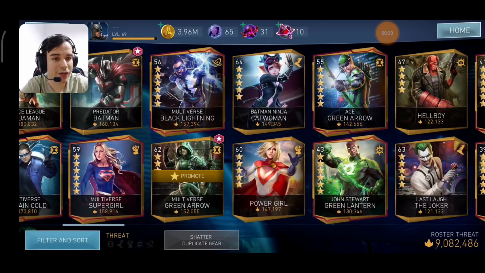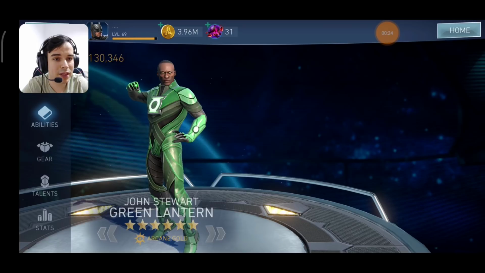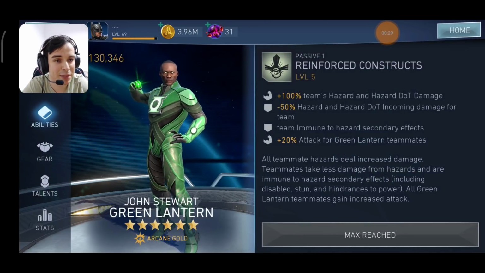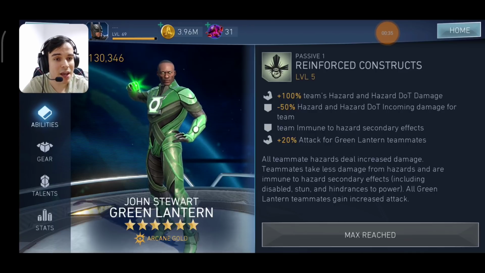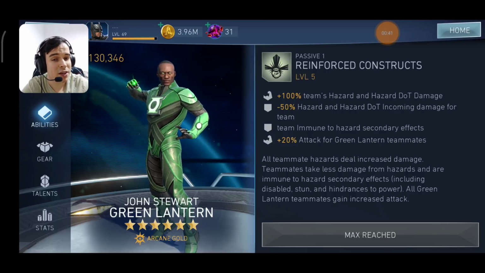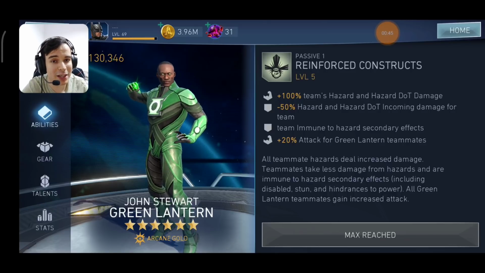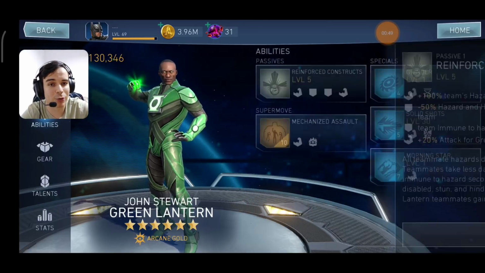We have over here John Stewart Green Lantern. John Stewart Green Lantern is going to be a pretty good character for this because of his passive. This is going to make your team immune to hazard secondary effects, meaning you are not going to get power drained while you sit in the hazards. You can use him as a support character. You can even use him as a tank if he's strong enough, but if he's not strong enough, just put him in the fight and then go all the way back to the left corner, because over there you will only have a power drain hazard, so you'll receive no damage.